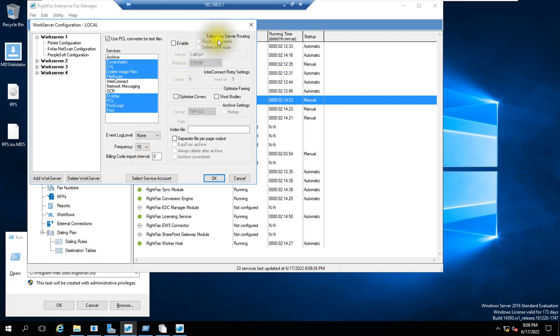And now apart from this guys, telephony server routing. Why is it required to enable? To integrate the RightFax system with your enterprise telephony server system. If you have a telephony server and you want to integrate your RightFax server with that telephony server, this option is required to be enabled. And apart from this, here you can see, if you enable this, it says server. So server name you have to give here, and the protocol, which protocol you want to use for that. Whether TCP or named pipes.